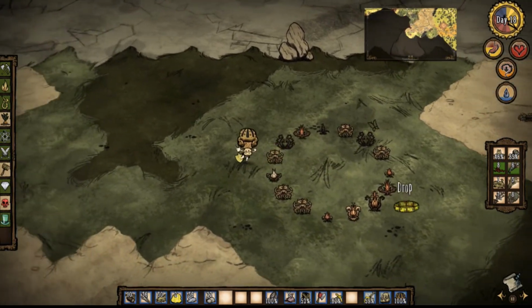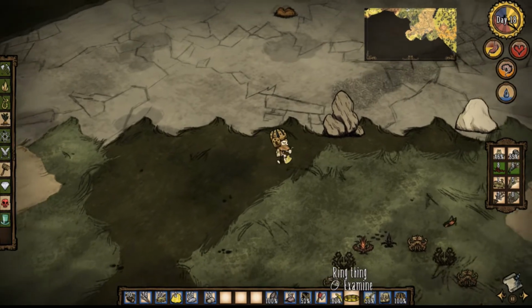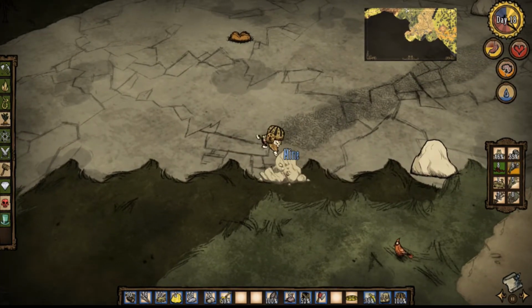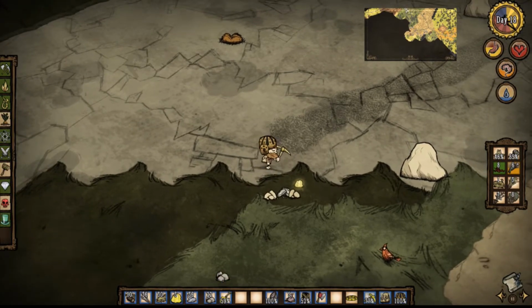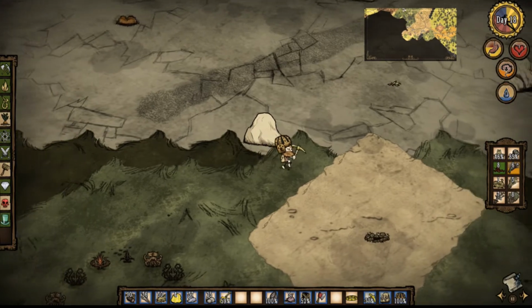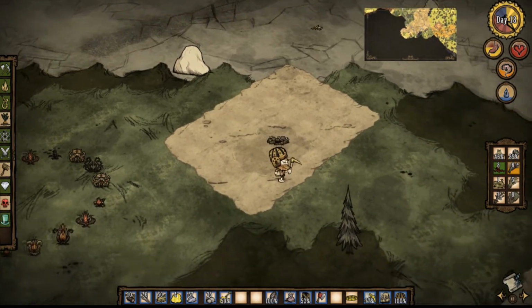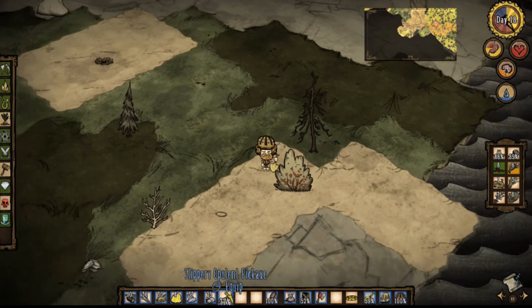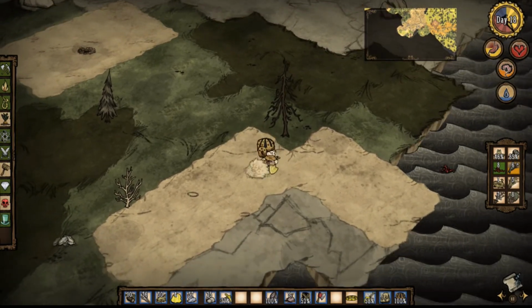We got a ring thing. The ring thing is another piece of the Teleportato. It is always surrounded by those nice evil flowers, which are sanity reducing. They are not fun. And having all those around in one place makes your sanity go down pretty fast if you stand there for a little while.